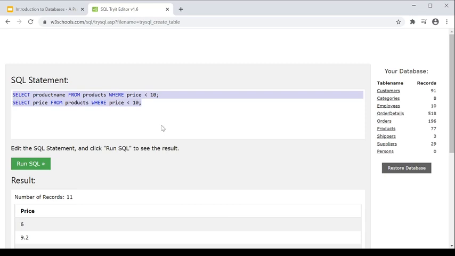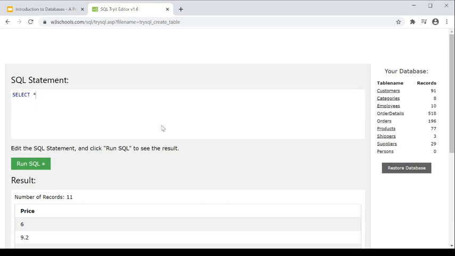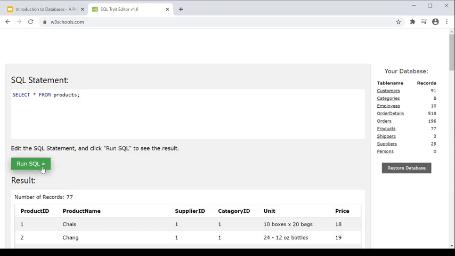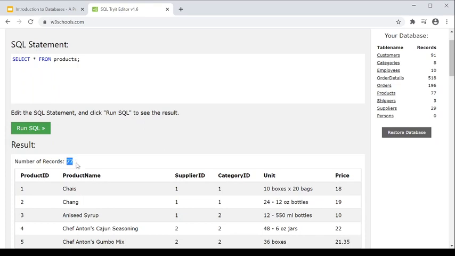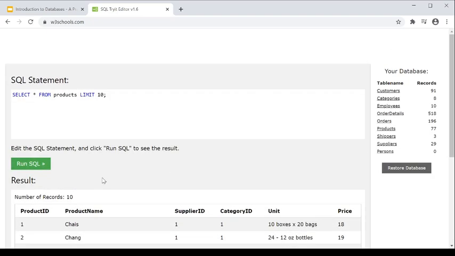If I just want to see everything from products, this gives us a lot of results. In other cases, this might be millions of results. We can limit it by adding a limit clause, limit 10, and it will only give me the top 10 results inside this table.